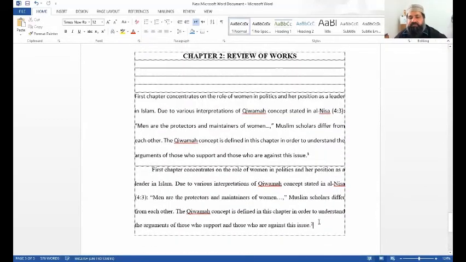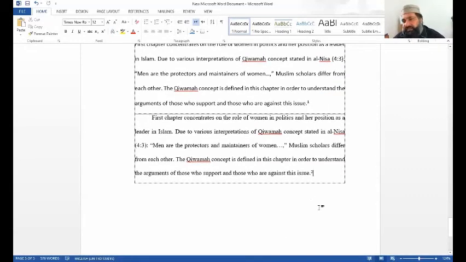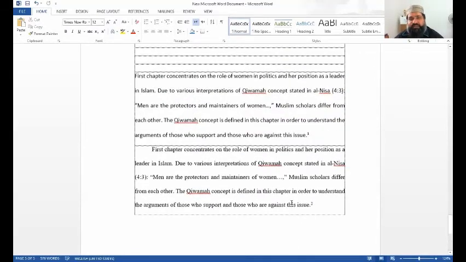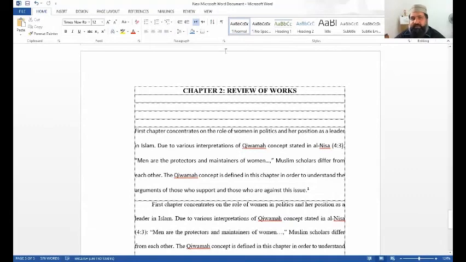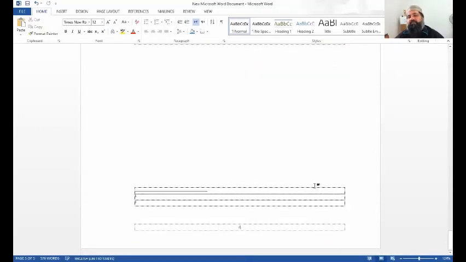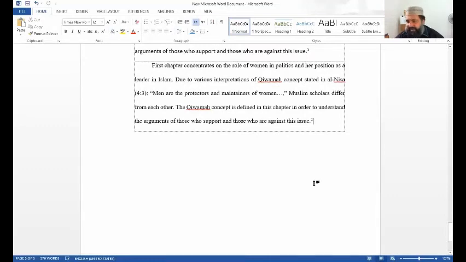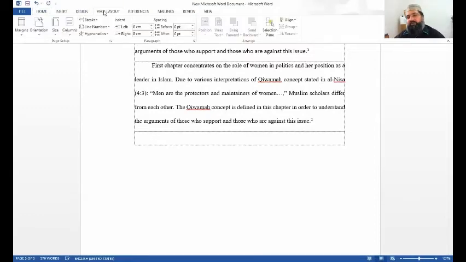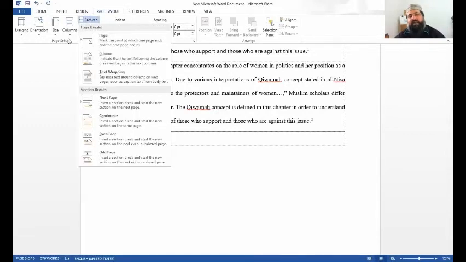Okay, so if I want to have one page as landscape, let's say I have started writing the chapter 2 here. All right, my chapter 2 is here, and I need to put a big table, or I need to have some kind of illustration figure which needs a landscape page. So again, what I will do, I will insert, I'll go to page layout, I'll go to breaks, I will go to next section break, next page.